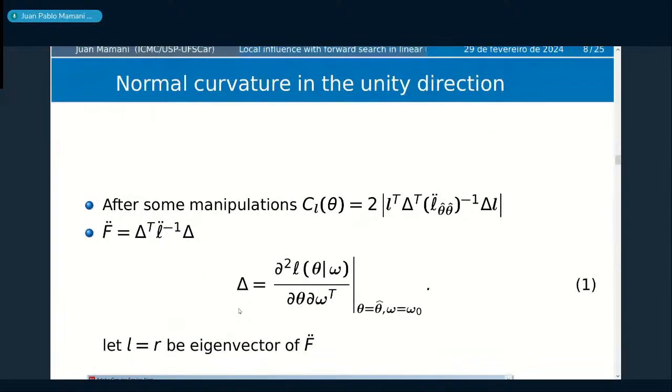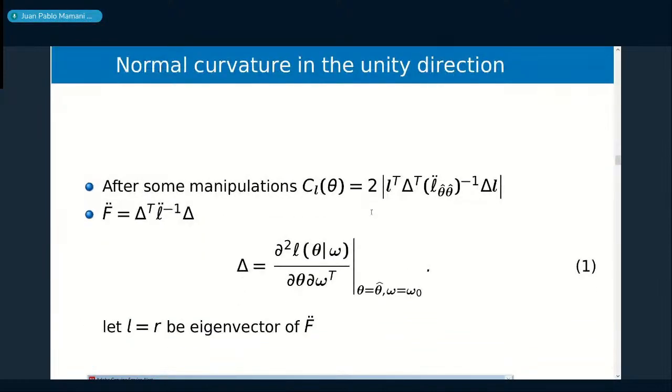After some manipulation, we get that expression, where delta matrix is the second differential of the log likelihood of the perturbed model with respect to the parameter and the perturbation vector, and L double dot is the observed information or Hessian matrix.